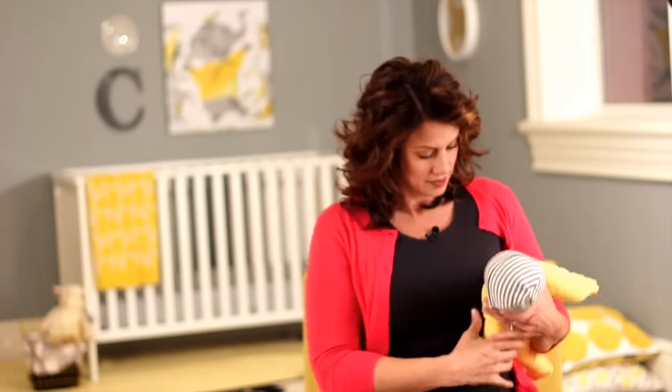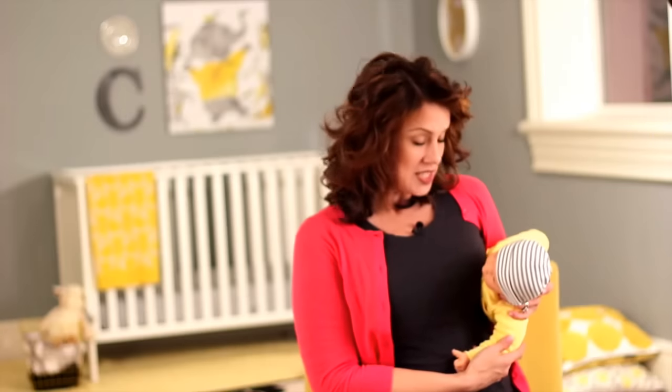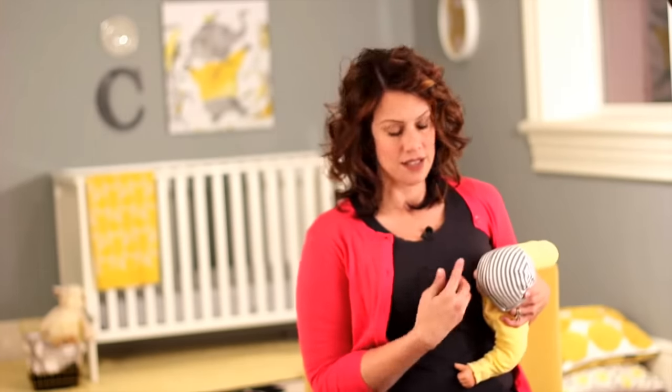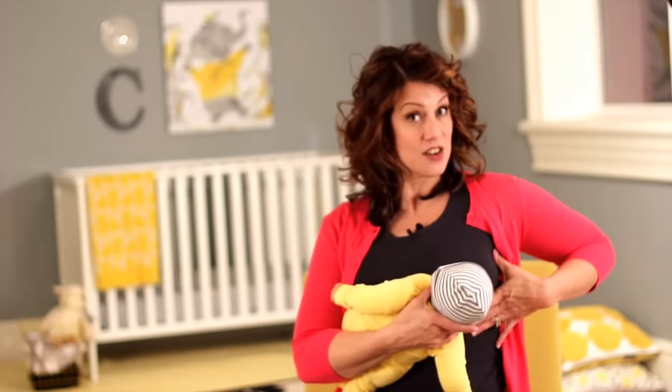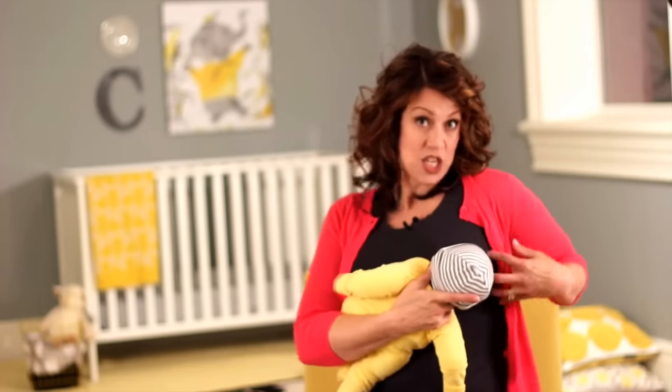Let's show it in football hold. Waiting patiently, as soon as they drop their jaw, stuff baby on fast and deep. As soon as they get going, then you can adjust everything. When you're doing it in cross cradle, you don't have to keep that awkward chicken wing the entire time. As soon as you get baby on and get everything adjusted, you can take that awkward chicken wing arm and gently bring it around to be more comfortable.